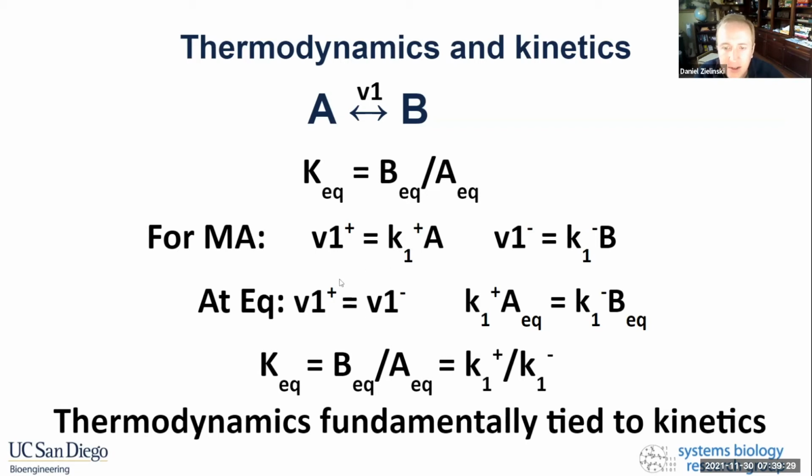That's the definition of equilibrium. And we can substitute in our rate laws here. So we get an expression in terms of our rate constants. And now we can see that our KEQ is going to tell us the ratio of our forward rate constant to our reverse rate constant. And so the thermodynamics, the KEQs, are fundamentally tied to the kinetics. And again, this is for a simple reaction system, just an A to B.